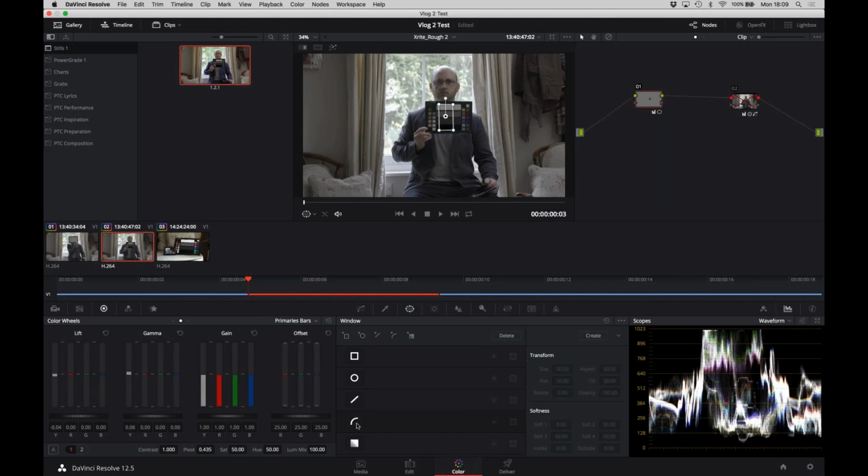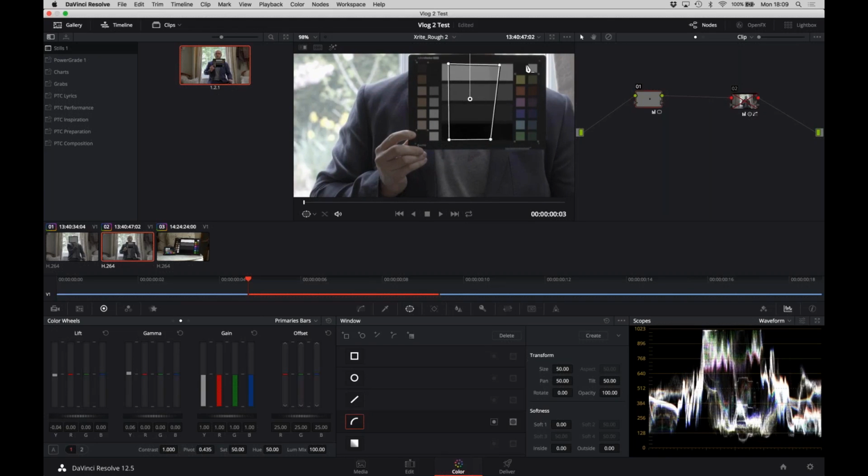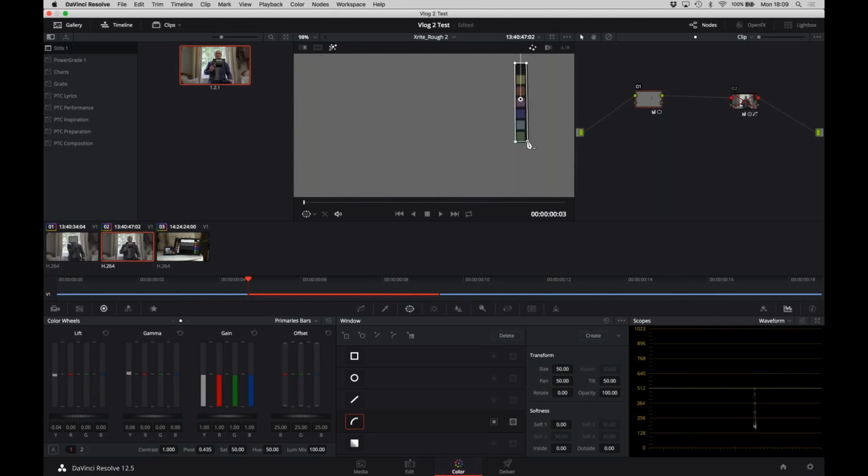If I turn off the mask, you can see that contrast being applied to the overall image. If I just zoom back in again, the next thing to do then is to make sure that the colors are accurate. So I'm just going to quickly drop over here, and I'm going to isolate my saturated color chips, which are on the chart. And this time, I can use the vector scope to make sure that my colors are all falling in the correct area. So you can see these saturated chips, they all point off towards various different primary and secondary boxes on the vector scope, and they should be falling in or near those boxes to be accurate.